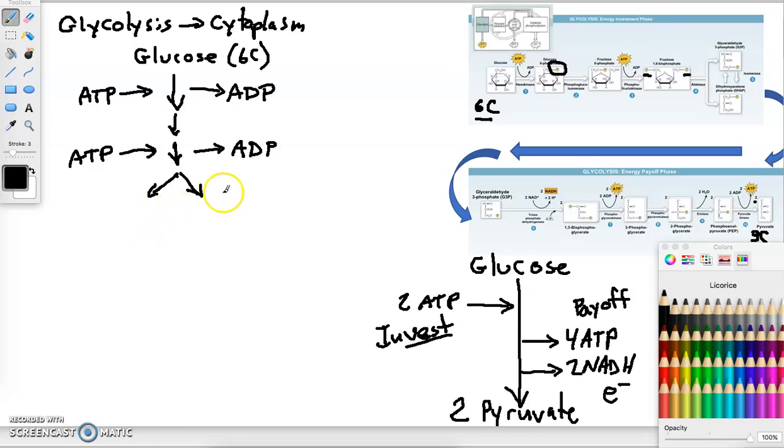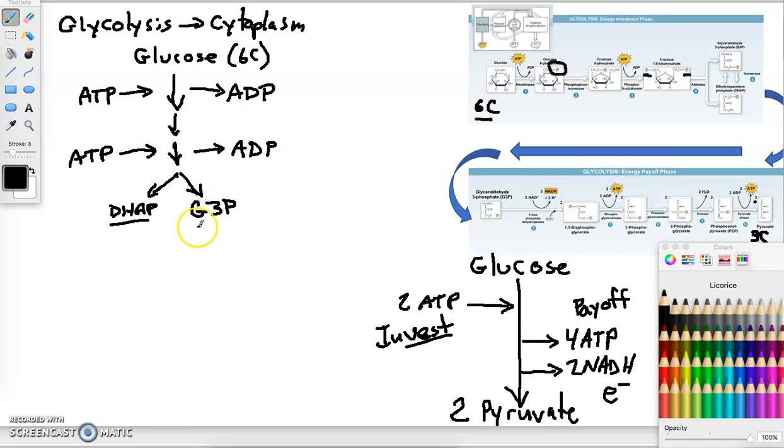Okay. And it's at this point that we can actually give these names. You don't have to know these, but this one over here is actually called dihydroxyacetone phosphate. Now, we normally just refer to that as DHAP. You don't need to know this, but I want you to understand a little more detail. That's important because this molecule needs to get converted into this molecule over here. So what is this molecule here? That is glyceraldehyde 3-phosphate. Now this one has a name. We just refer to that as G3P, glyceraldehyde 3-phosphate.